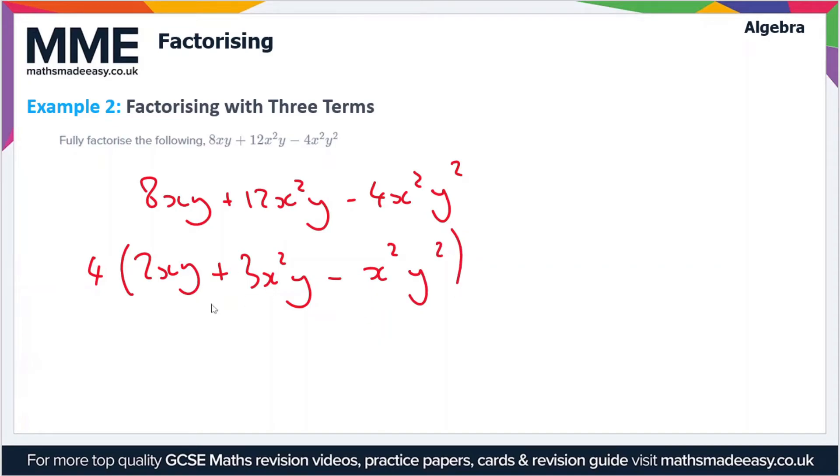So now let's look for another factor that we can take out. So we have an xy common to both. If you take out x and then take out y from each of these terms, you can take out a factor of xy in total. So this is going to leave us with 2 plus 3x.